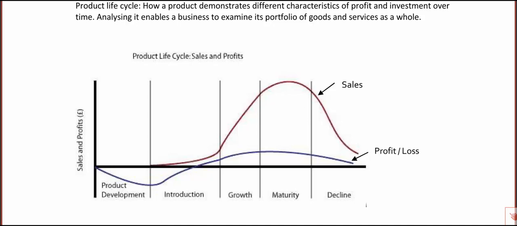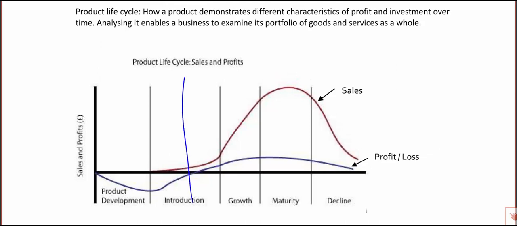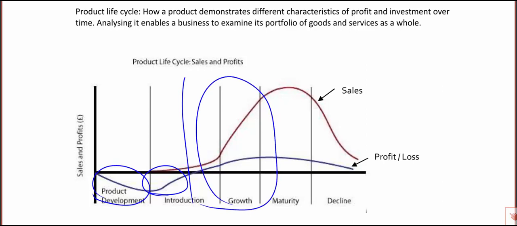So in terms of the life cycle overall, we've got two lines here. I've got one for sales and one for profit and loss. And you can see that very early in my product life cycle, I'm not making any money. In fact, I'm losing money. I'm spending lots of money developing my product, and then I'm selling it off at a reasonably cheap sales price to try and gain some custom. It's only when I hit this growth phase that I start making any serious cash, and I'm starting to gain loyalty here. I've got lots of marketing on the go, and then I want to try and extend this maturity period for as long as possible. This is where I'm really making the most money.